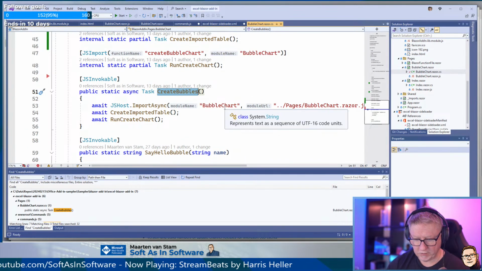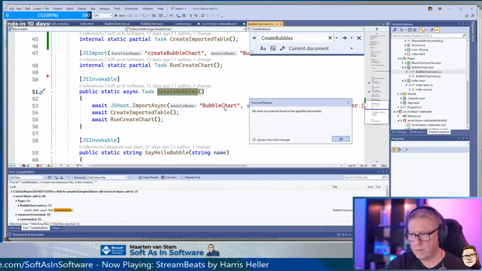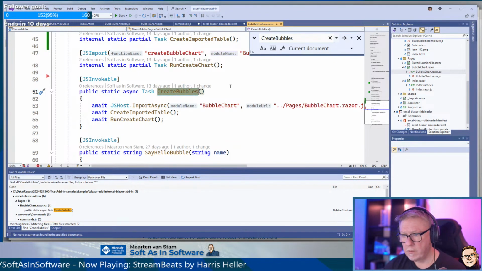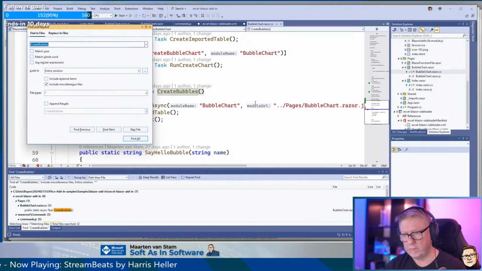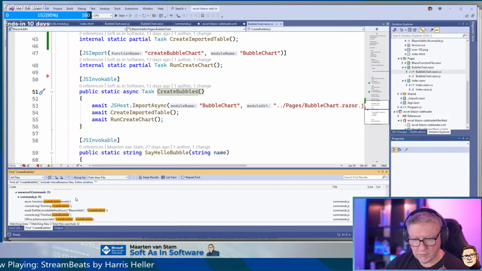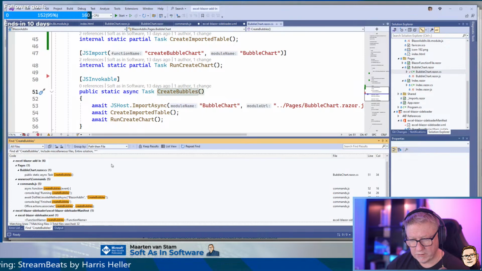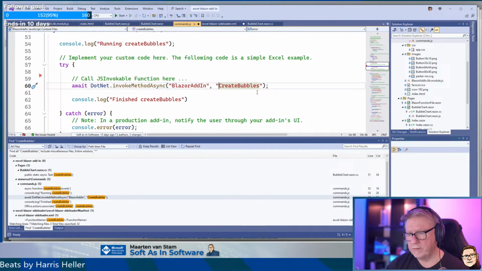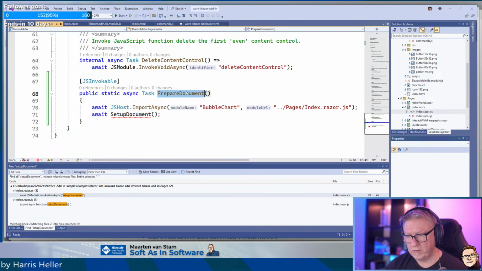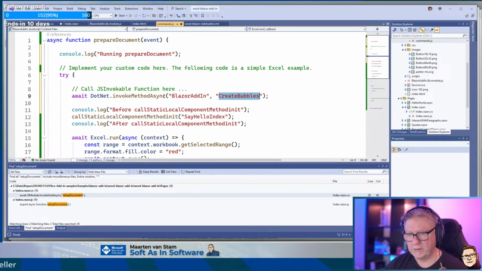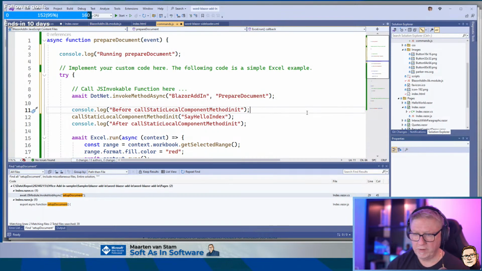This one should be exposed. Find this. That's the one that we're calling. And it's the one in here. So in our case, we are going to do this. Prepare document, copy. And put that in the commands file. And remove this, I guess.